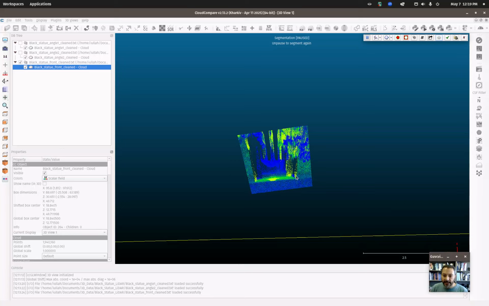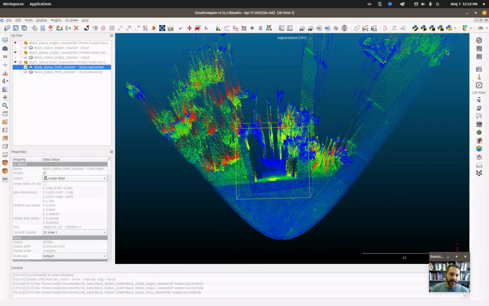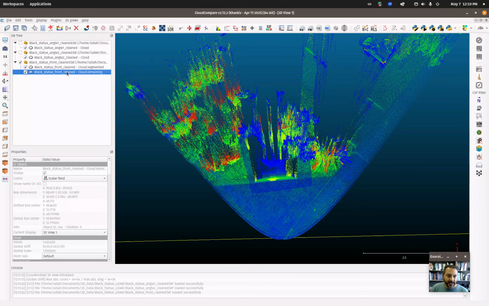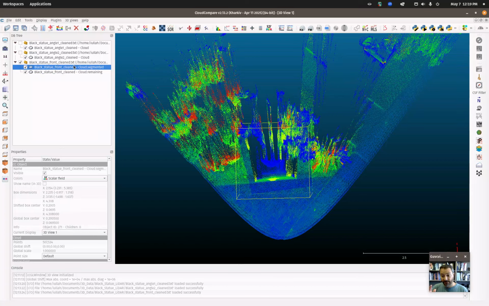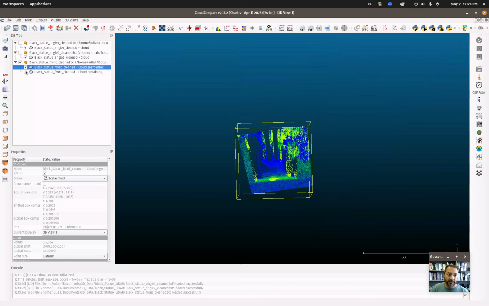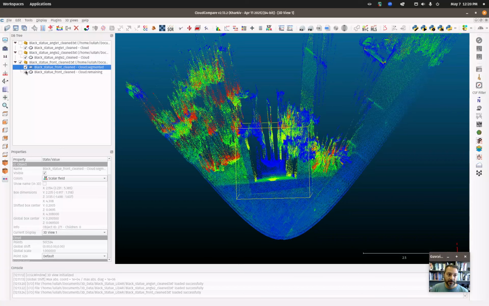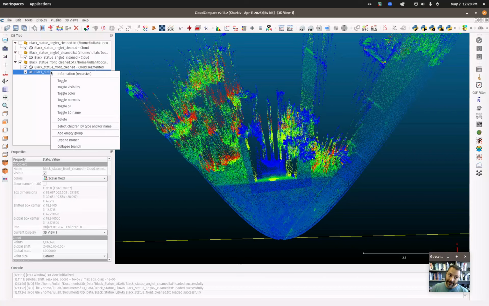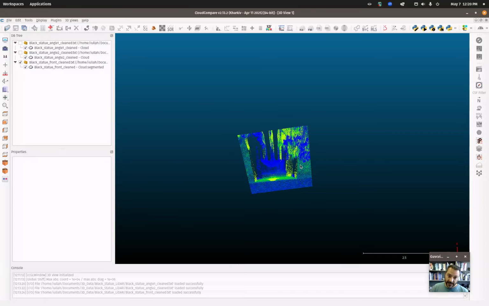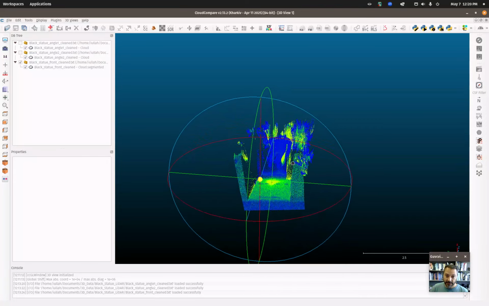Now this isn't permanent yet. If we don't like this, we can hit the X here and it will undo it. But if we do, we hit the checkbox and you're like, wait, it didn't do anything, but it did. It actually segmented it, split it. This is a safer way, instead of completely deleting everything, right, immediately. It just splits them apart. And now what you can do is to see which part has been segmented out and which part has been removed, right? So this is the part we want to get rid of. We'll right click it and we'll delete it now that we are sure that it's gone, okay?